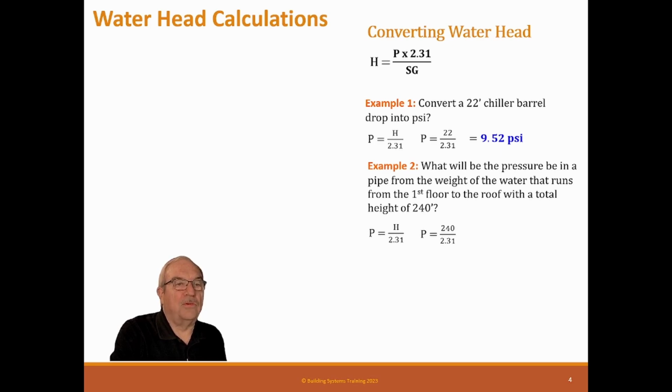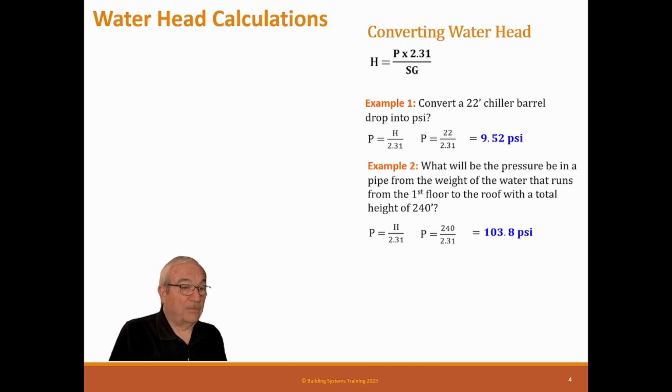So if it's 240 feet, it means that in that water system, say it's a chilled water system, at the pump suction, it needs to have 103 PSI. Now that 240 feet is getting near the limit of the height of a single pump. Otherwise you need to go to multiple stage, or you need to go to various pumping stations up through the height of the building. And the reason is because that's 103 PSI, and that needs to be set at the suction of the pump. So if the pump is adding 30 PSI for pipe loss, now you have 136 PSI.